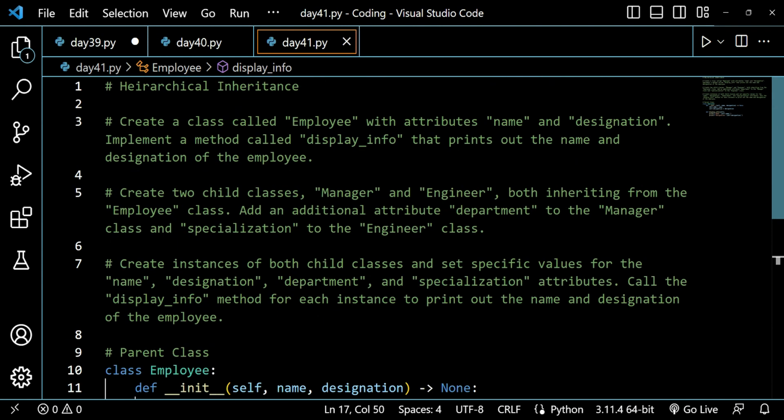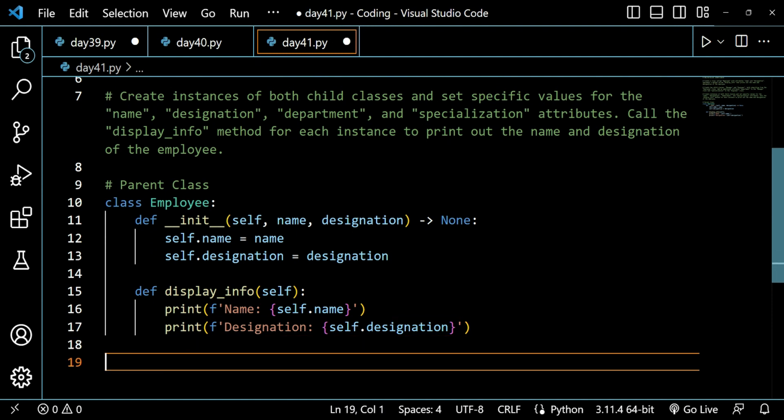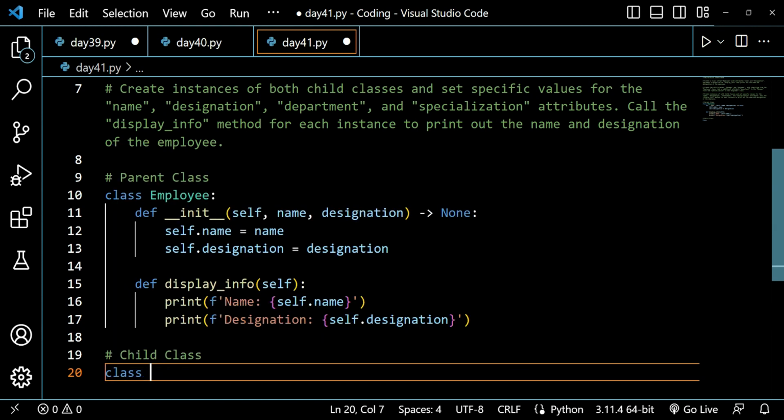Now create two child classes, manager and engineer, both inheriting from the employee class. Add an additional attribute called department to the manager class and specialization to the engineer class. So let's do that as well. First we will be creating a child class, that is the first child class, manager, and close it by parentheses, and inside those parentheses we will be writing the name of the parent class.